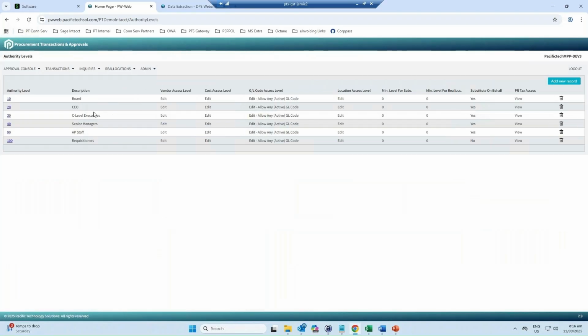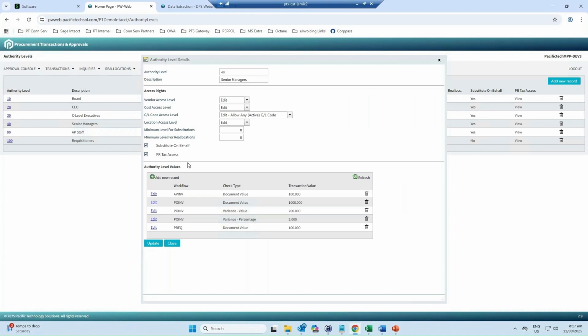Then if we look at the authority levels, here they are. Board of directors is 10, then CEO is 20, C-levels are 30, senior managers are 40. The division manager was a senior manager, so let's click on that. You can see some fields here that control what they can do on the requisition screen. But down here are the delegated authorities.